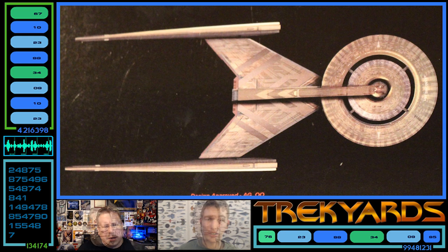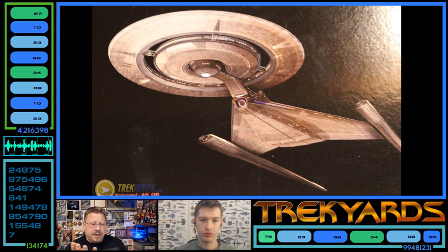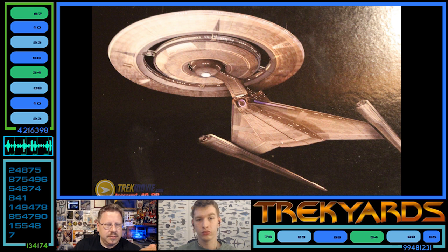I'm going to disagree with you on that. From the top, it looks like they attach right in the middle of the nacelle. It's true that the picture from underneath looks like they're more underslung, which actually would have been cool, to have the struts come out and down, and then the engines. But I'm pretty sure it's connected right in the middle, judging by that top picture. You've got to remember, this is concept art, so it just could be a trick of the eye or the lighting.